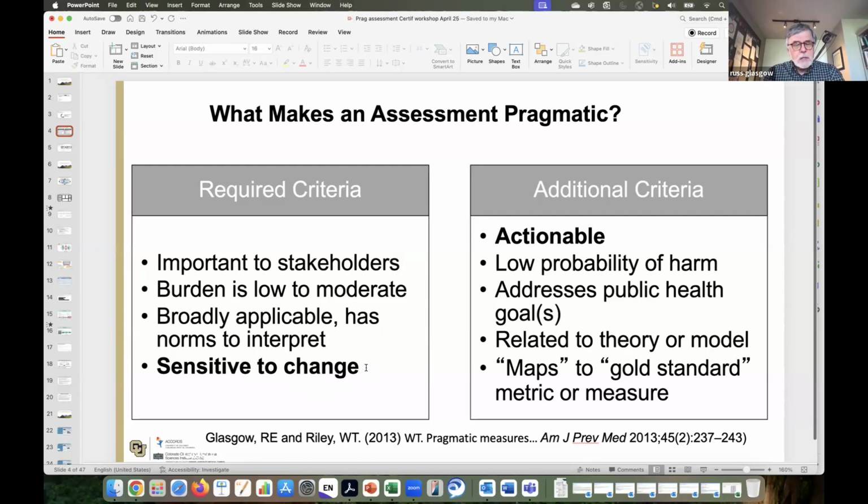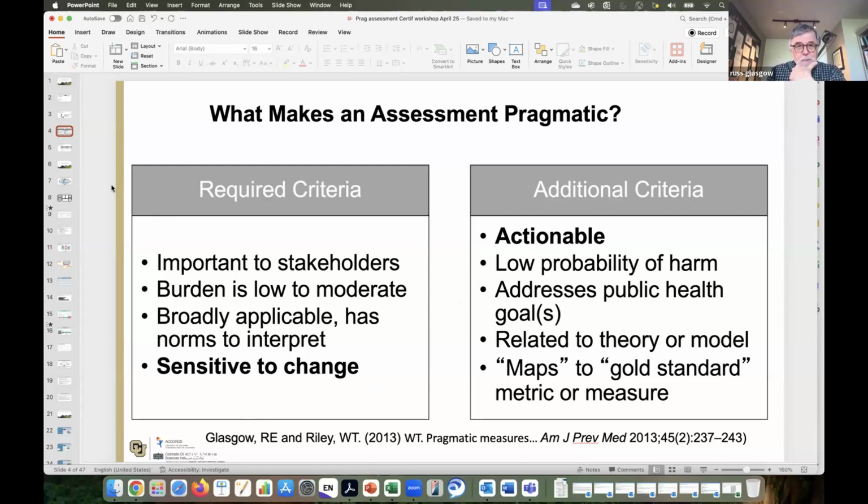Many really neat measures, a quick example being some quality of life measures, are really important measures of constructs, but they're really hard to change or insensitive to change. If I had to do this today, I'd probably switch a few of these, but in particular, this notion of being actionable is really important, and I would move it over to this other category.